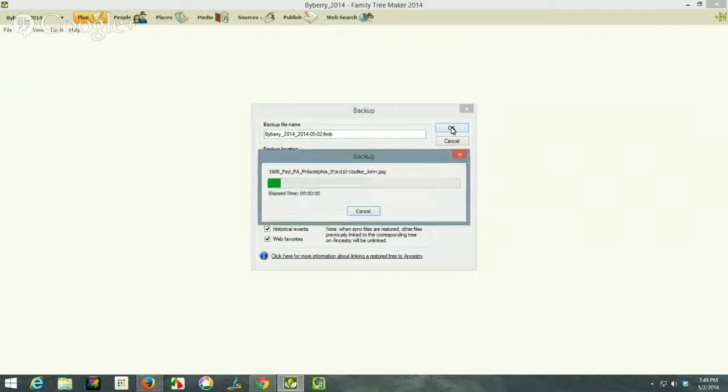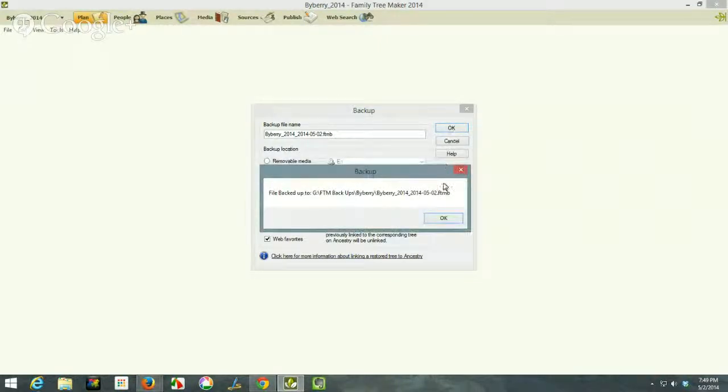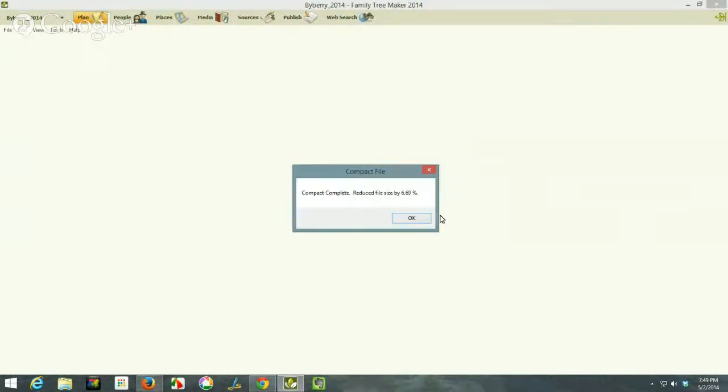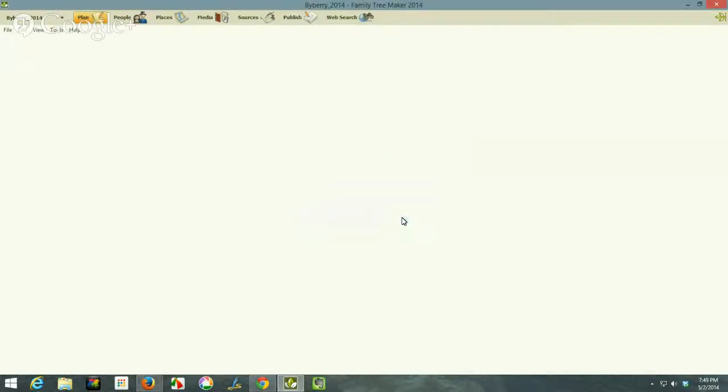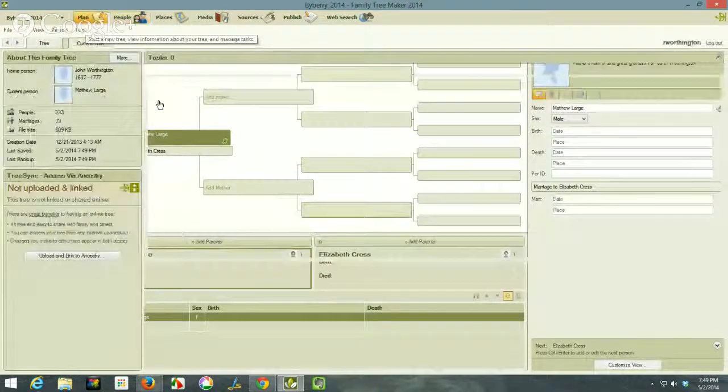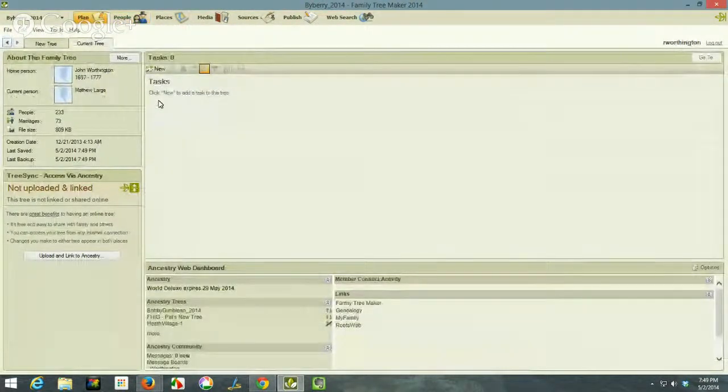So I'm clicking OK, and I have all the check marks checked off, and I've talked about that before. And the file is now backed up and it is compacted. I do that every time that I do anything with the online member tree, and I do the same process at the end of the day.